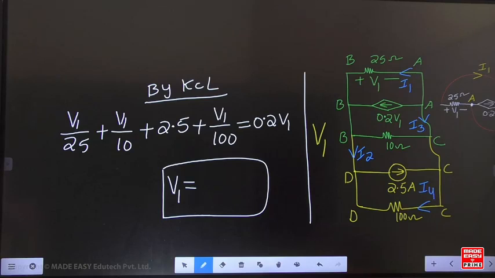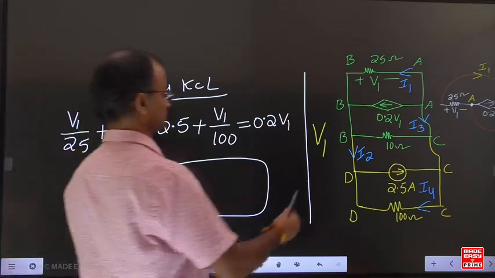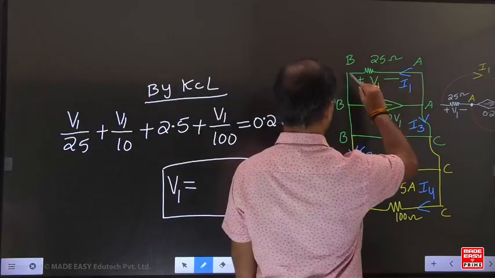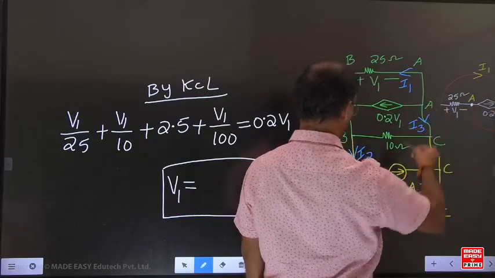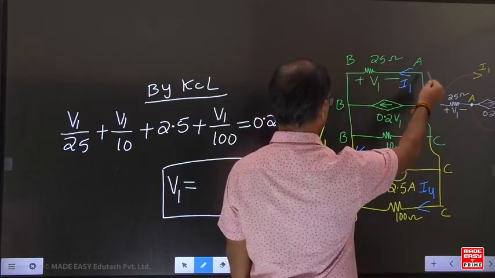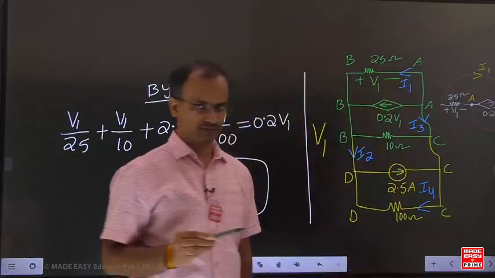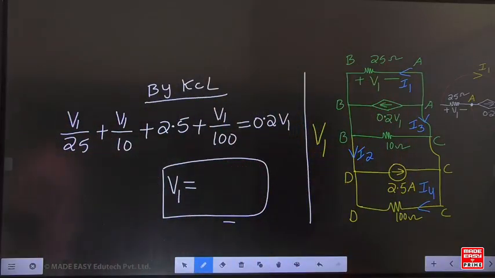शुभम शर्मा, हर एक एलिमेंट का A B पॉइंट चेक कर लो, किधर एलिमेंट कनेक्ट हुआ. मान लो देखो, फर्स्ट एलिमेंट किधर है, 25 ohms between A and B. Like this, verify the second element, third element. हर एक एलिमेंट के लिए चेक करो, कौन से पॉइंट्स के बीच में एलिमेंट कनेक्टेड हुआ. Then you can identify connections.